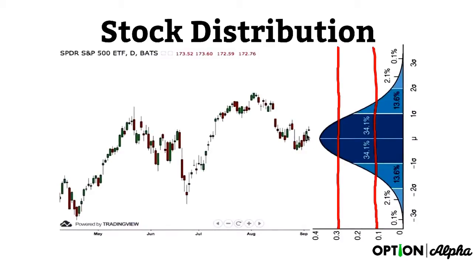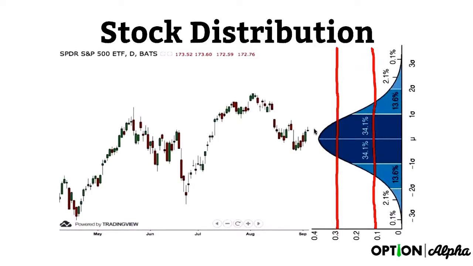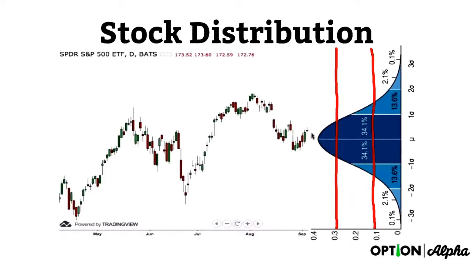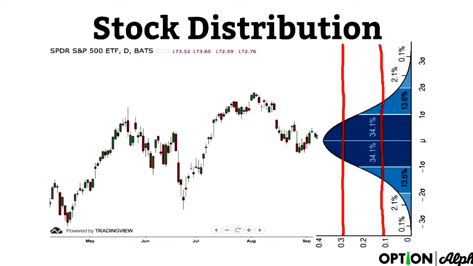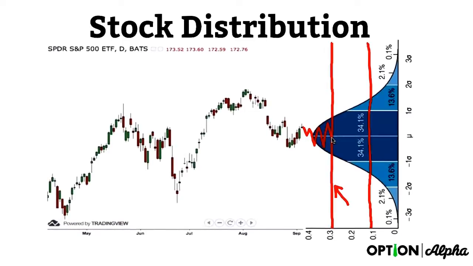Again, we can use the data from the stock going back all the way to its beginning, as much data as we have on that stock, to automatically and accurately calculate how far the stock is likely to move in a given range by a certain date. So in this case, if we're looking at this stock, which is just the S&P at some point in the future that we've taken this chart, then you can see that by the time we reach this date or this line here, this expiration date, as the stock is trading, it might end up trading somewhere in this range.